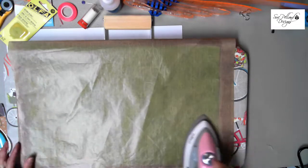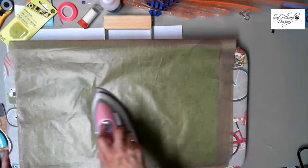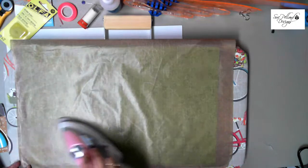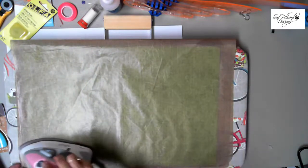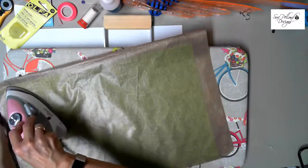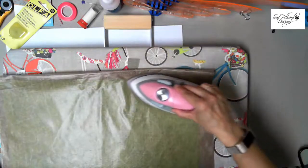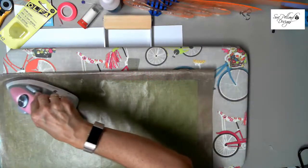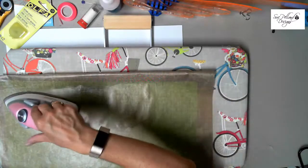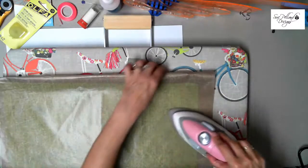Okay, now I'm going to iron my fabric and fusible together. It takes a hot iron for just a few seconds. Now, here's a tip. When you're using your applique pressing sheet, try not to iron over the fold. If you iron over the fold over and over and over again, it's going to weaken that fold, and you're not going to get as long of a use out of your applique pressing sheet. It'll end up tearing here along the fold, and you'll end up with 2 pressing sheets instead of 1, which is perfectly fine.